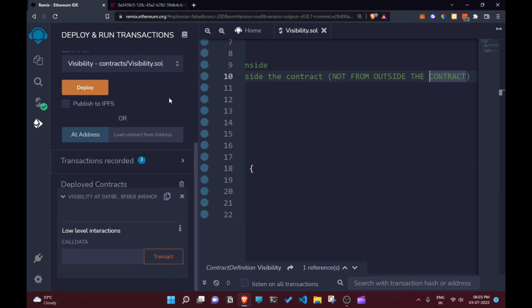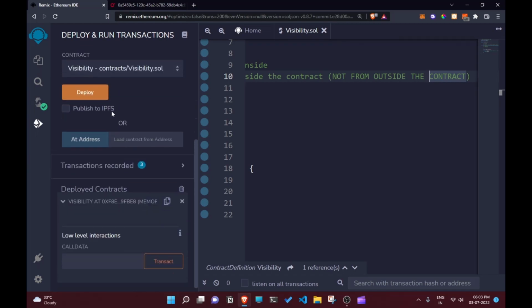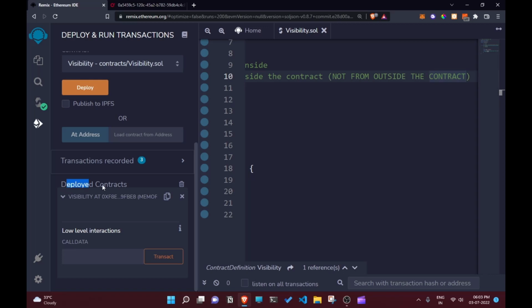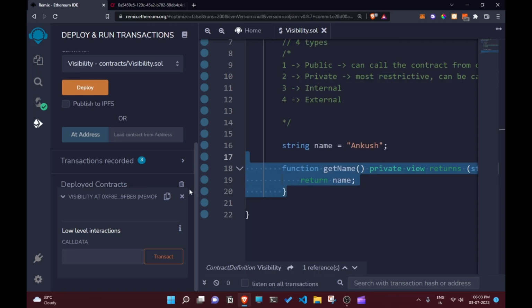The deployment environment is not inside the contract, so it's essentially an outside contract environment. The deployed contract is seen as an external host, so we aren't able to see the function right over here. So that's the use case of the private keyword. Now let's move on and understand external.